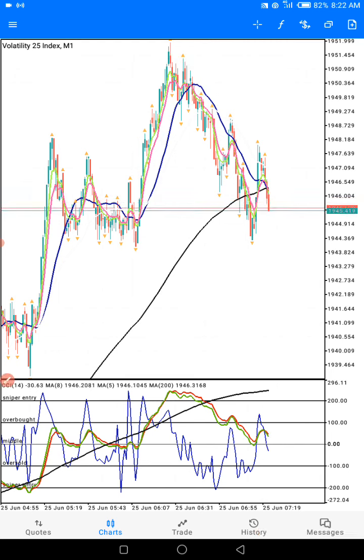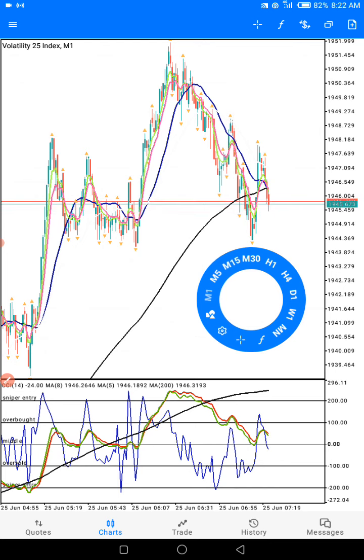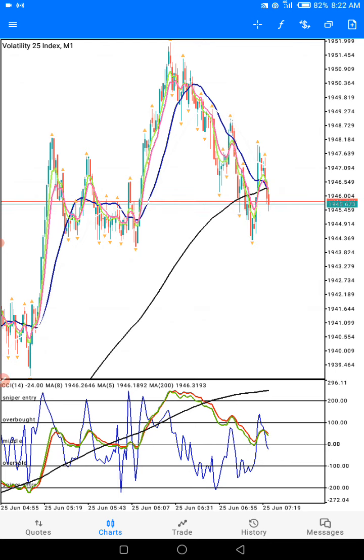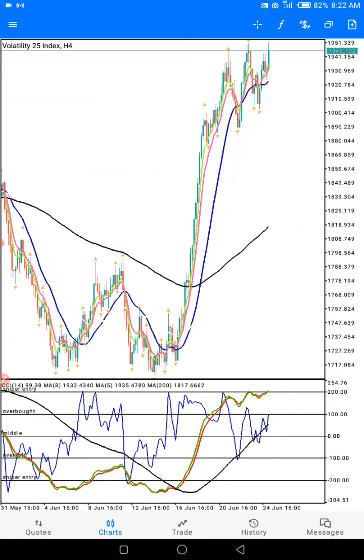That is where we can judge the real direction of the trend. Let's look at the 4 hour time frame and see what is happening up there. Okay, now we have it. The 4 hour time frame is pointing towards an upward direction. It's giving us an upward movement on the main chart.